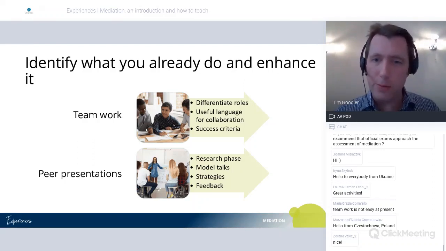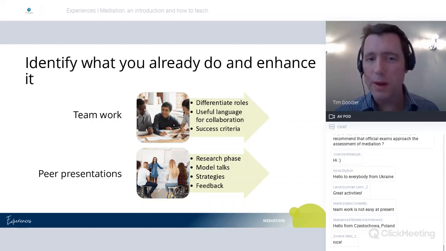But there's obviously an opportunity there for a research phase. And I mentioned before, this might leverage the interests of the learners themselves. And mediation can happen across languages, we've said that. And there's no reason why you can't have a research phase in L1 outside of the classroom, where they find the topic that they're interested in, that they want to present. As long as they are then thinking about how to present that topic in the target language, in English, then they are mediating that information, and it's a valid mediation activity in the English language classroom.